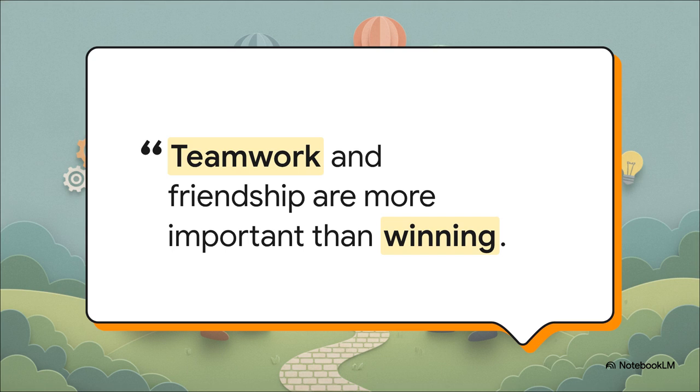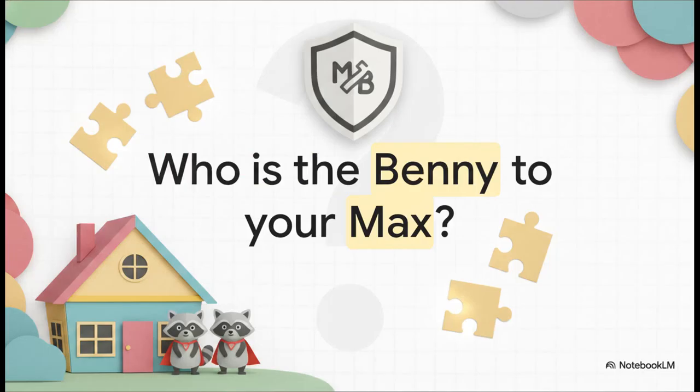You know, sometimes we get so caught up in winning a trivial argument, our own little piece of cheese, that we completely miss the bigger picture. Sometimes the person you're competing against is exactly the person you need an alliance with to solve a much bigger problem. Which leaves us with a final thought to take from the colorful house of Max and Benny directly into your real world. Who is the Benny to your Max, and what raccoon could you defeat together? Think about the unexpected alliances you might be overlooking in your own life.